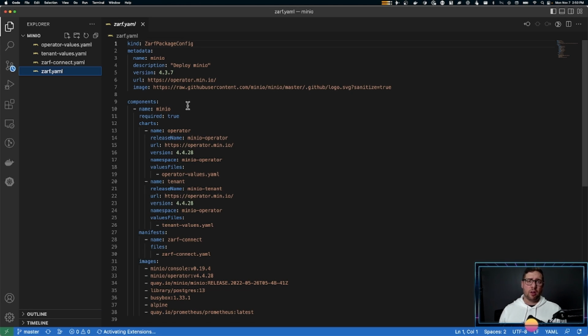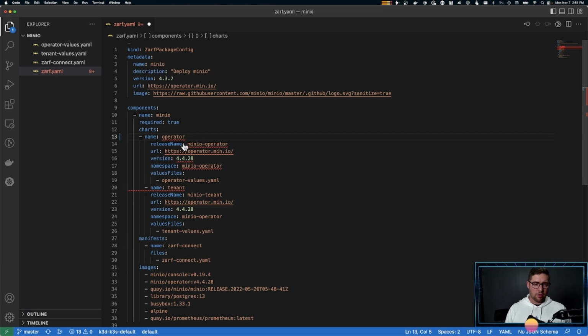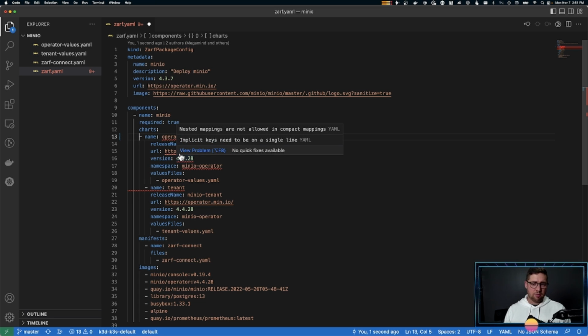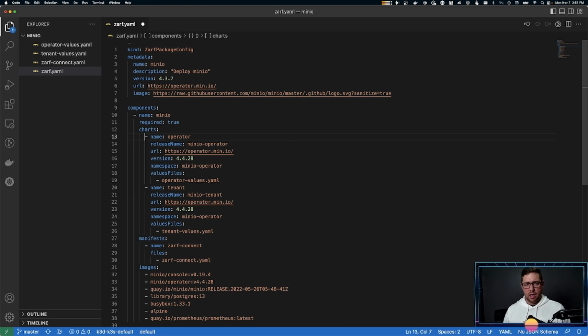Now, working with Zarf files, you're working with YAML, which means white space matters, a lot like Python. Occasionally, I will find myself doing this, as opposed to this. Because of this, we can see the YAML gets flagged. We can see here that the nested mapping is wrong from YAML, but we don't get anything about Zarf itself, so whether the schema is correct or not. So let's go ahead and correct our YAML, and let's grab that schema file.